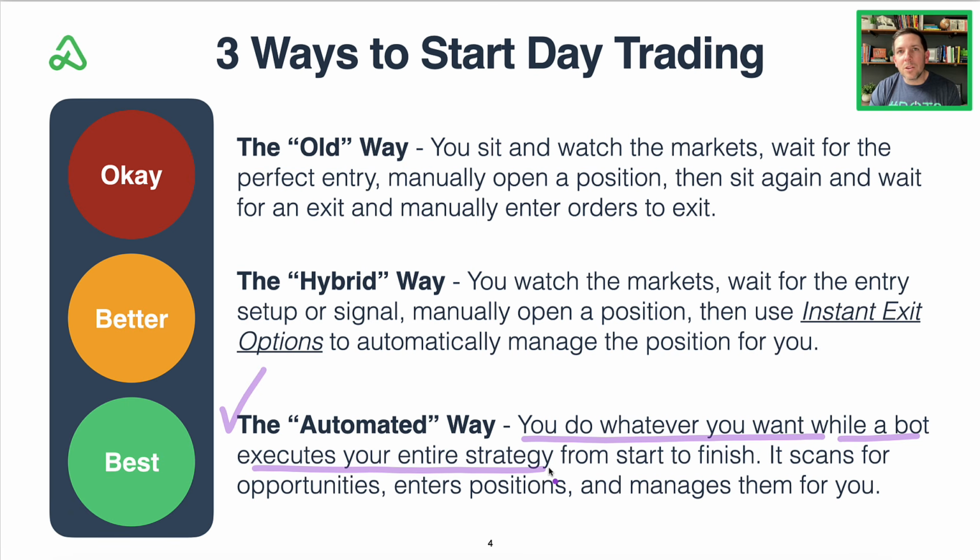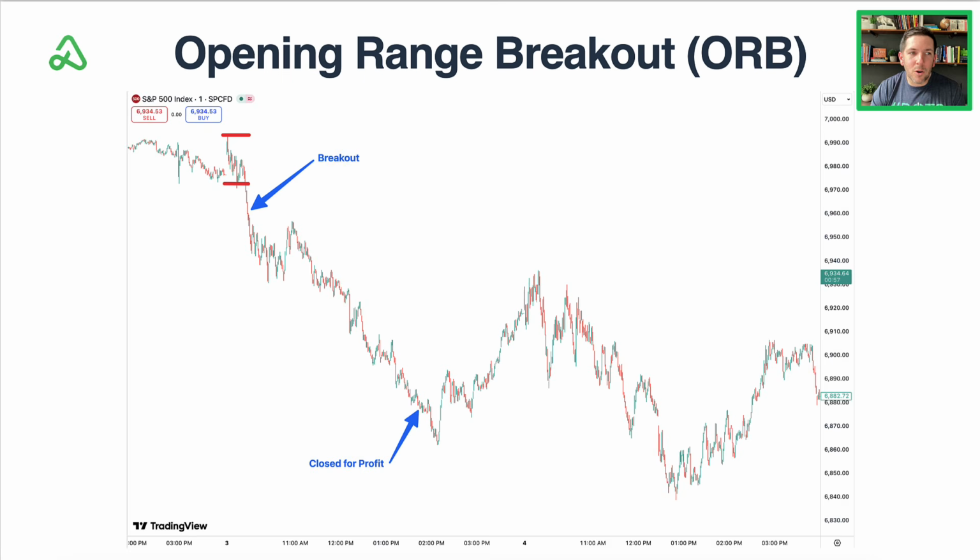The cool thing about using automation when you get to that full stage is you can let the bot scan for opportunities for you, enter positions, and manage them 100% for you. So I have an example of this so you can see how it works inside of my account using a bot that I'm currently running, which is my ORB, or opening range breakout, bot. Now, it doesn't matter what the strategy is. I'm just using this as an example. I'm definitely not saying this is the only way to do it. I'm just using this as an example of how it works in my account using a live bot that I'm running. And I've done videos on my entire process of getting to the opening range breakout bot that I'm running, so I'll link those below this video as well.